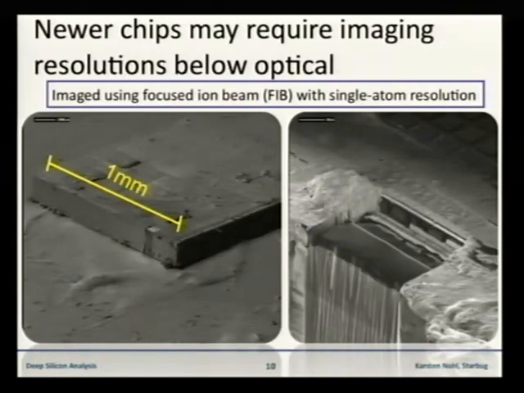As Carsten already mentioned, below 500 nanometers of structure size, you will get to other kinds of microscope, for example the scanning electron microscope, or as you can see here, a focused ion beam. With these kinds of microscope, you have magnifications up to 20,000, 50,000, so there shouldn't be any limit right now to have a look at newer chips. But like the confocal microscope, this kind of equipment is really expensive.